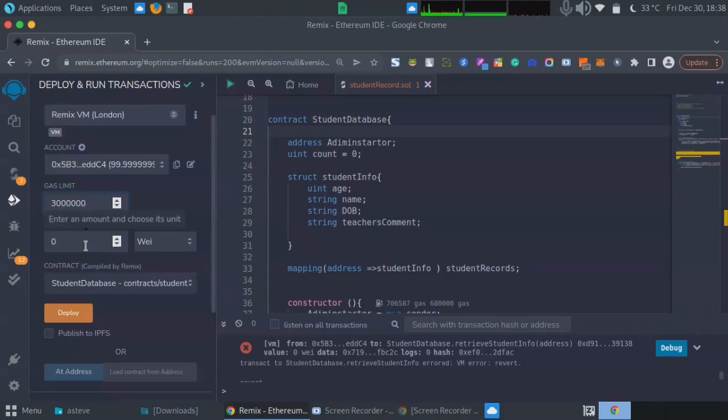The miners validate the transaction, and once they realize that the transaction is correct, they do the various state updates that need to be performed. For the miner to perform this state update, it requires a series of computations, and this series of computations is energy intensive.